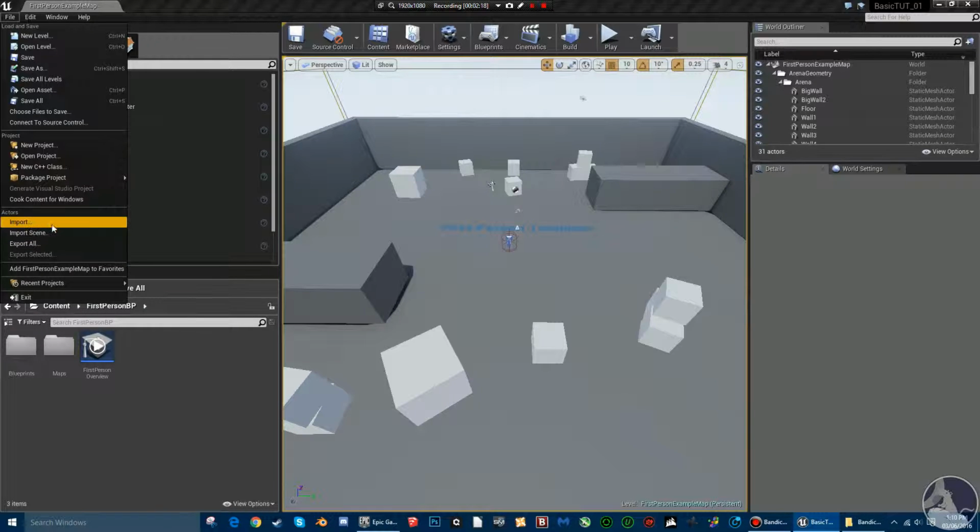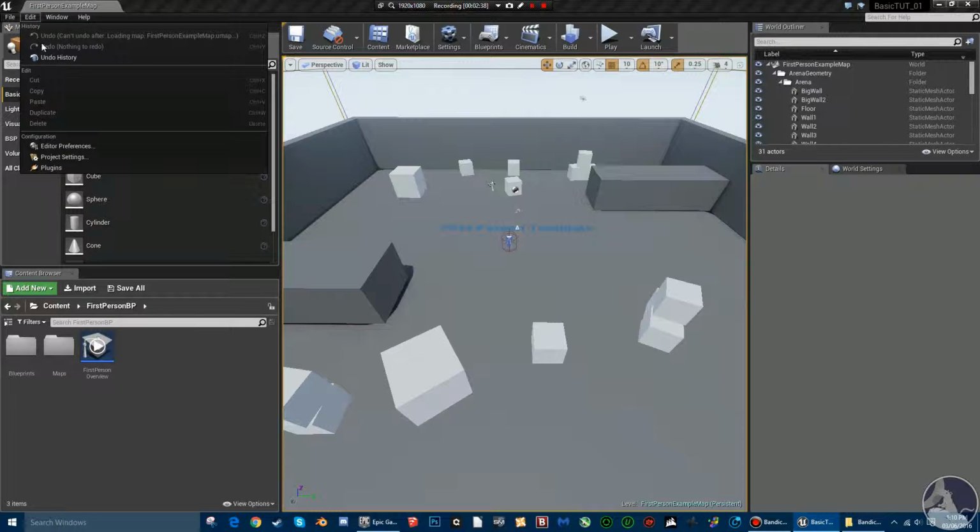And then your content, I don't really use any of these right down here. Import, you can import a different way. I use a different way, we'll show that in a sec, but you can also do it from here. So this imports all your basic objects. Like if you've done a 3D model, you can import it to the game engine from here if you want to, or import a scene that you've created.